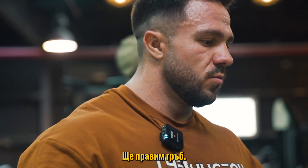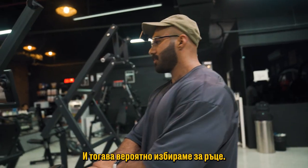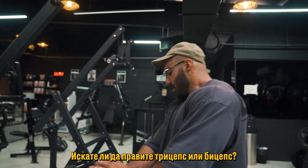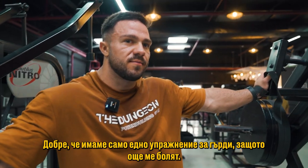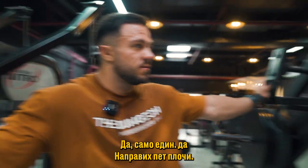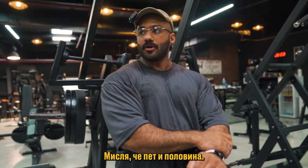How are we going to be doing back? Probably doing this and then one more, then one chest only, and then probably we choose arms. You want to do tricep or bicep? Both. Okay, superset. More is more. It's good that we're going to have one chest exercise because I'm too sore. Yeah, just one. I did 5 plates. You can do 6 also, I think. Or so, 5.5.